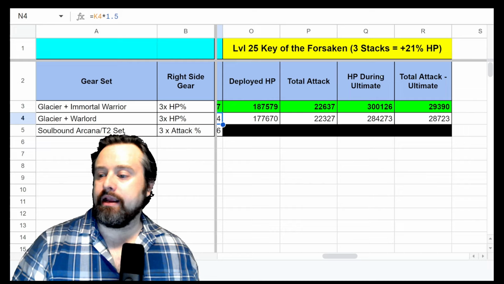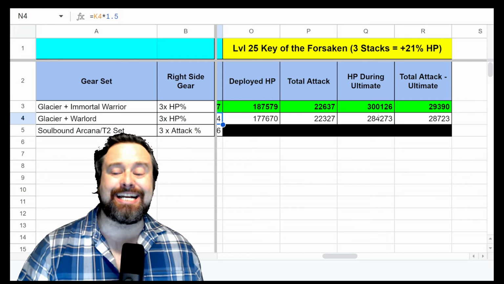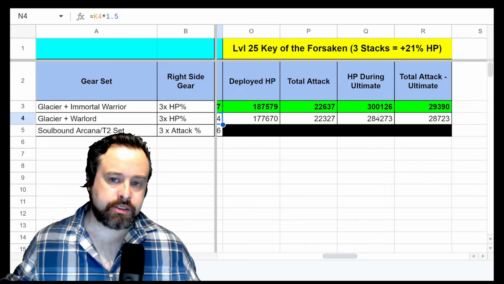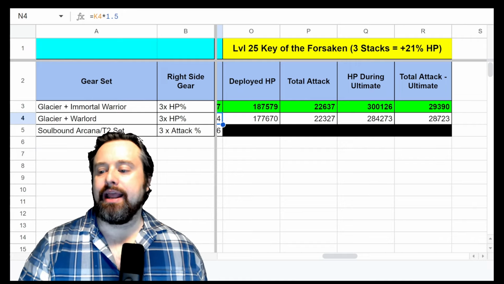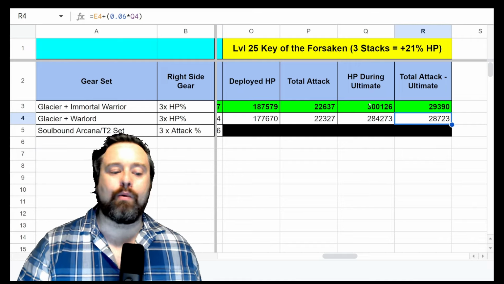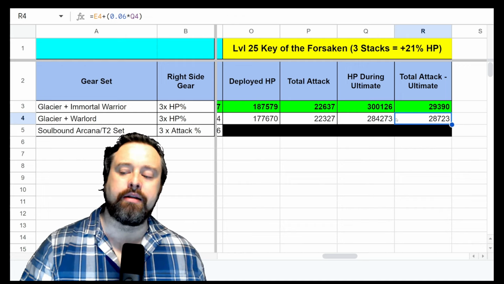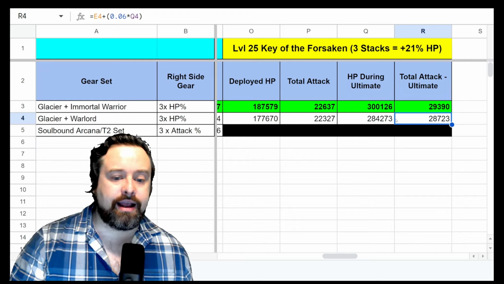And then finally, if we look at the total attack, she is at 29,390 after she has two activations of her ultimate, or during the first activation of her ultimate. But once it becomes permanent, this will become her new attack. And then the attack with the Warlord set is about 600 less than that, so a little over 600, 670, let's say. So, lots and lots of attack.